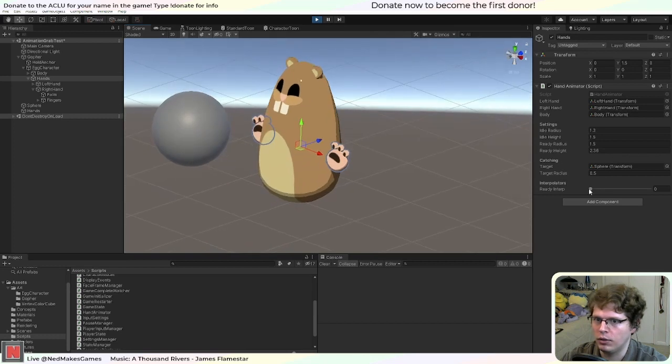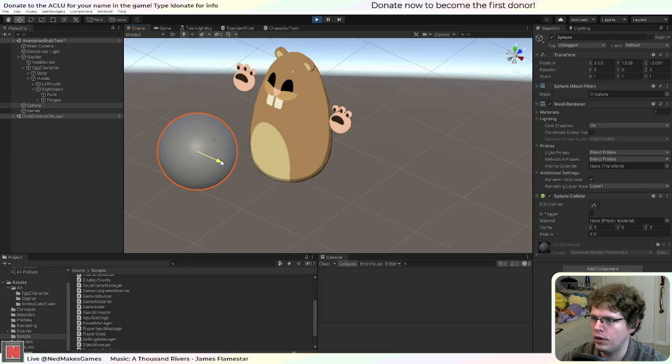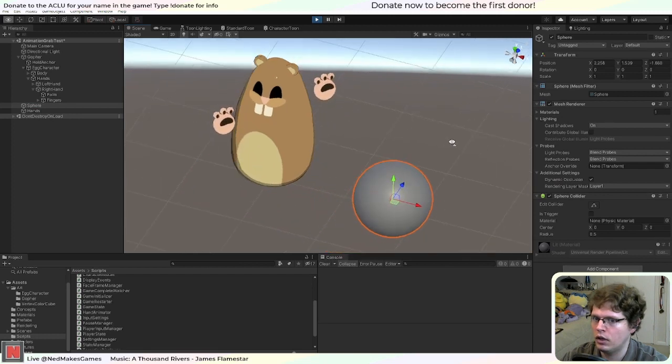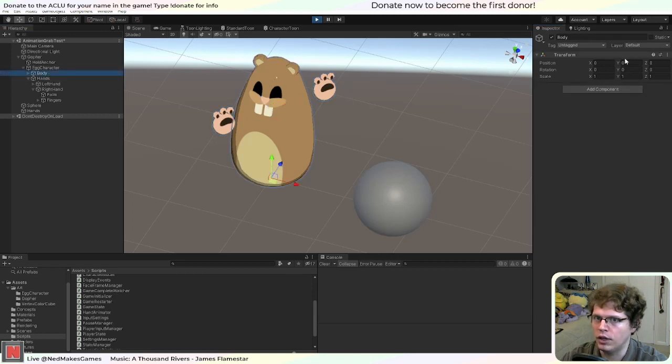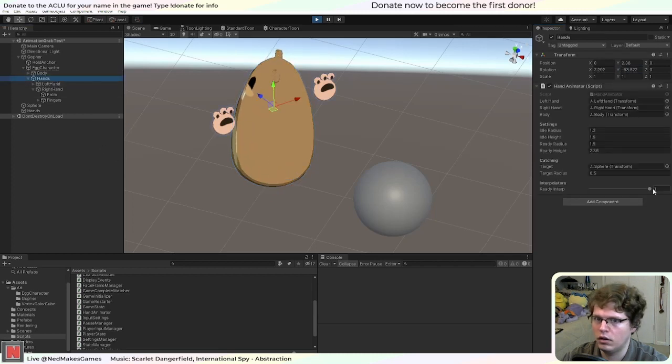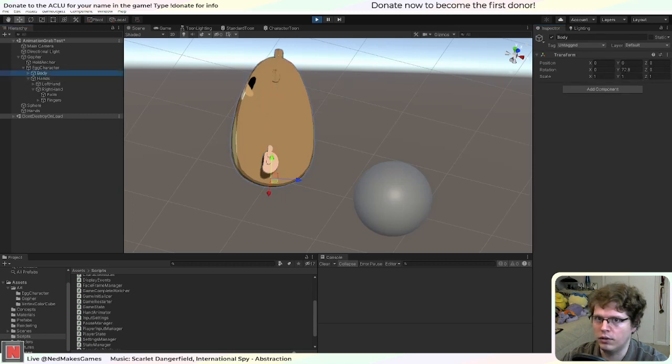And then when you move this, it goes up, and I can move the sphere around. And then it interpolates and goes to an idle position. And if I rotate the body, then the hands follow the body rotation.